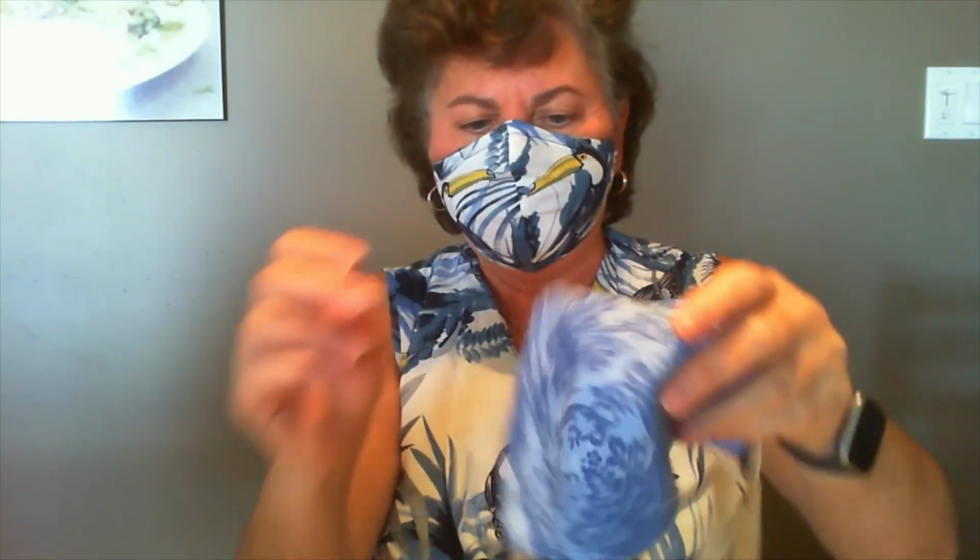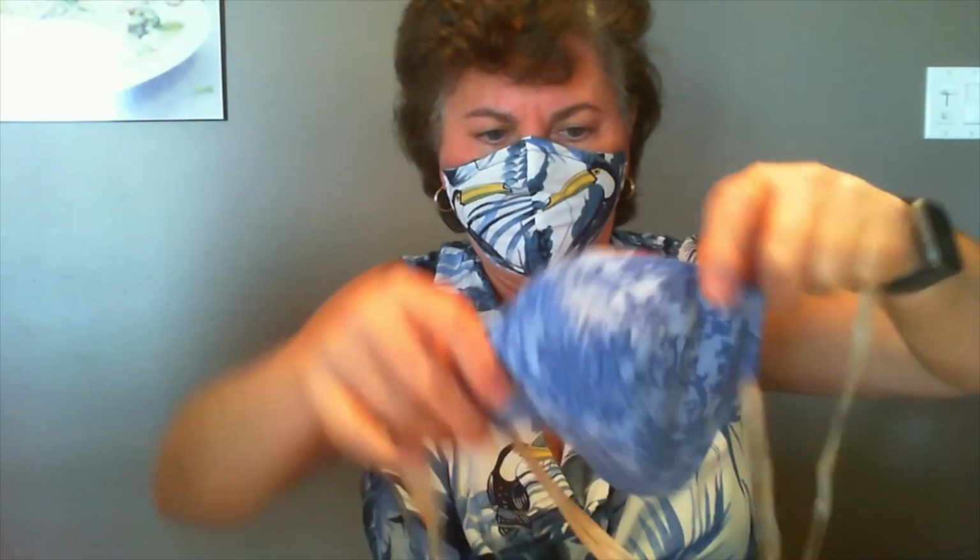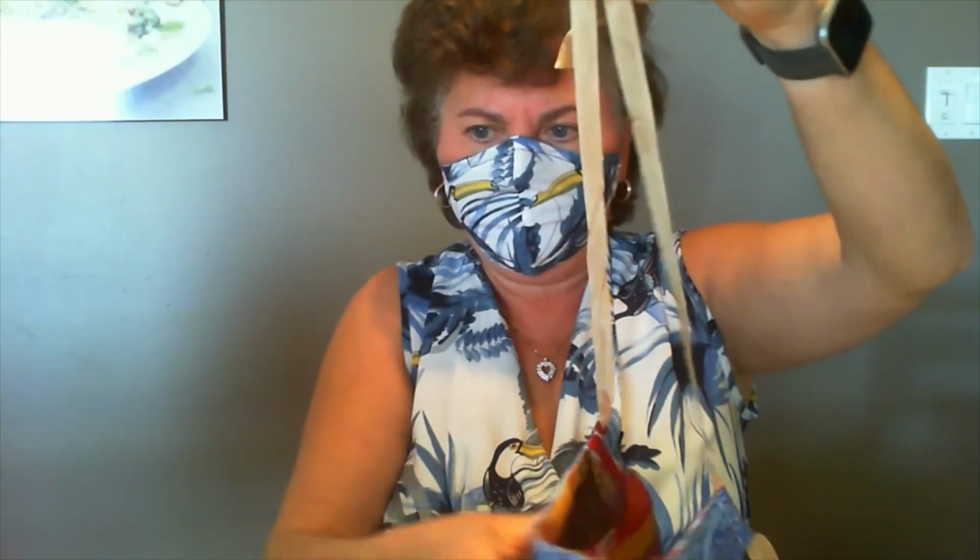So whether you choose to do it like this, or you choose to use seam binding, it's the same principle. Put it on at the back and tie it at the top of the head. Just like that.